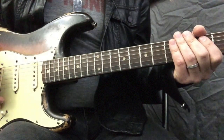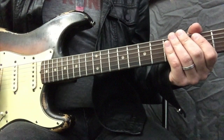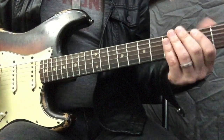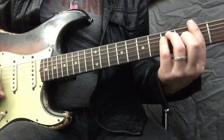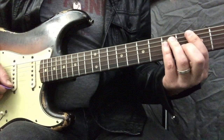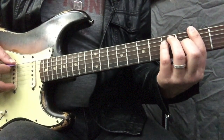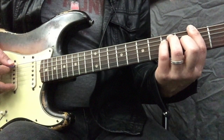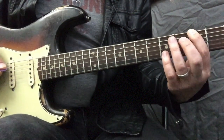Okay, the second lick that we're going to look at is something that Eric does that's really cool. It's picking out notes of a chord. Doesn't sound too complicated. In this case, again, we're in the key of G, standard tuning still. And we're using the G major bar chord off the 3rd fret. Something that Eric likes to do is pick the notes out of the chord. But the bar chord for guitar players is not the same order of notes as it would be for a piano player. In the bar chord, we have the root note as our first note.